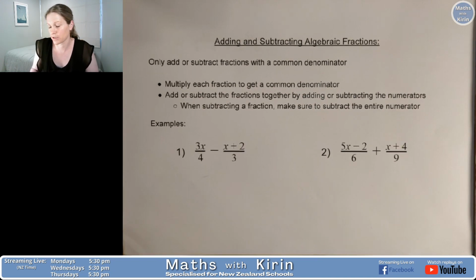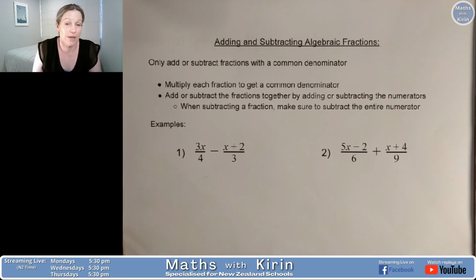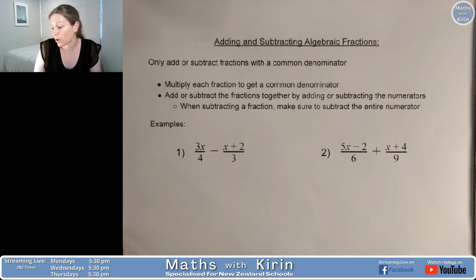So adding and subtracting algebraic fractions, the process is the same as if you are adding and subtracting fractions with just numbers. We need to find that common denominator. And once we've got that, then we can add the numerators or subtract the numerators, depending on what the question is asking us to do. Okay, so we might need to multiply both fractions in order to get a common denominator, and then we simplify as we go. When you think that you're at the end, just check, make sure that you can't simplify any further. Sometimes we can still simplify even though we think that we might be finished.